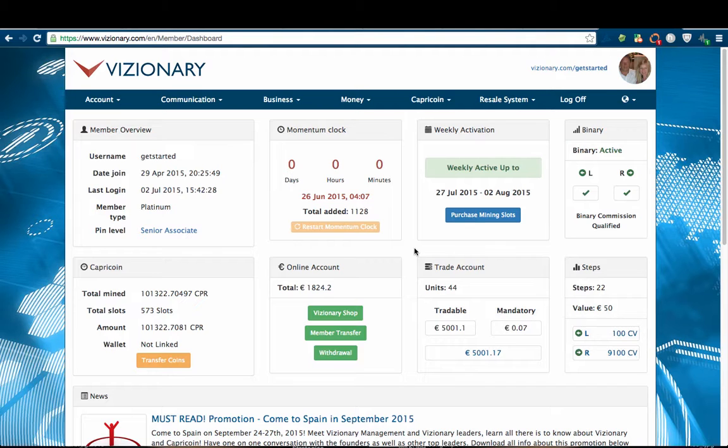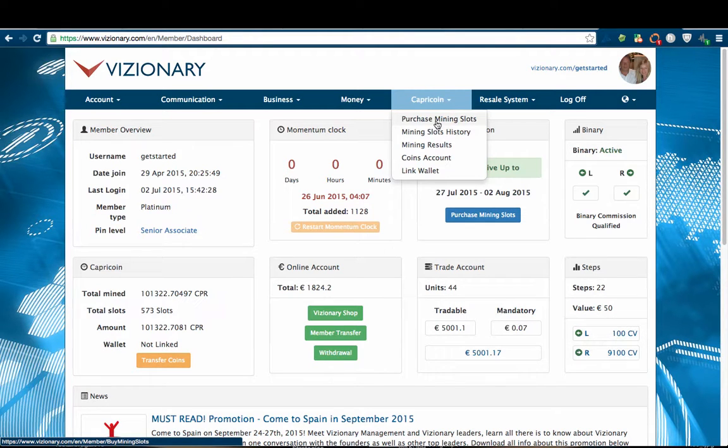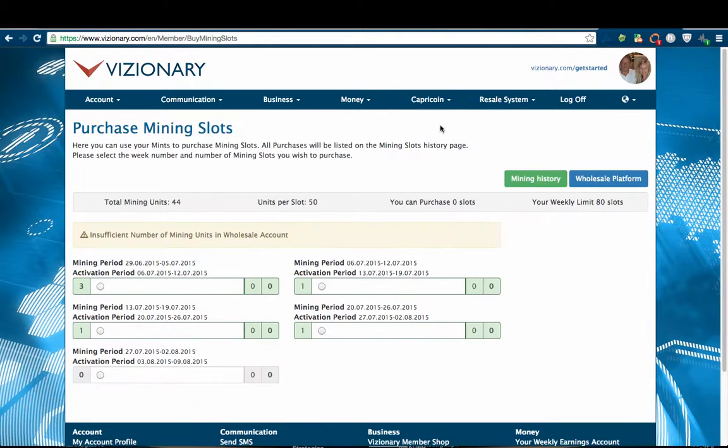Now, the first thing that you want to do after you log in to your back office is go up to Capricoin and purchase mining slots. And you can see here that this is one of our two accounts that Andy and I have. With this account, we're platinum, so we've got up to 80 slots per week that we can mine for. For this coming week, we've currently only mined 3, but we could mine up to 80. And we've mined at least 1 slot for the next 3 weeks.